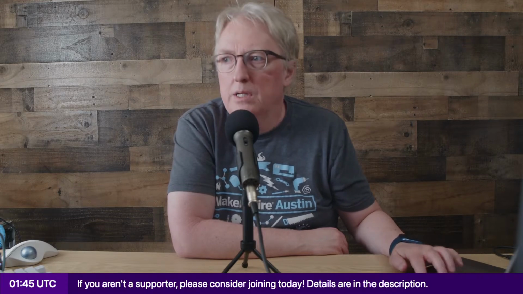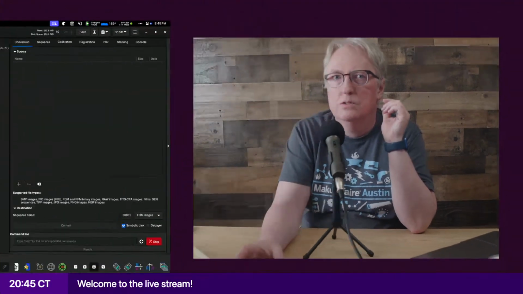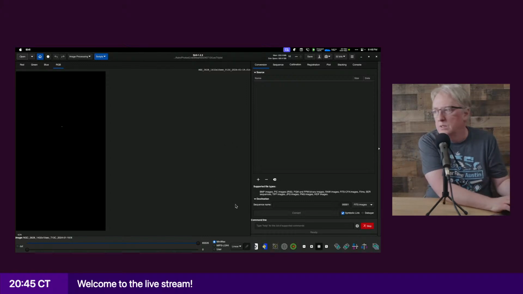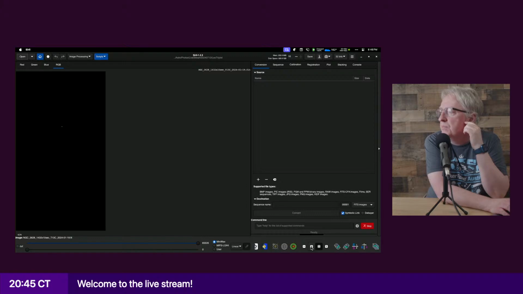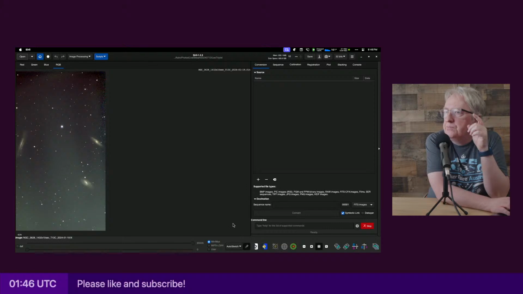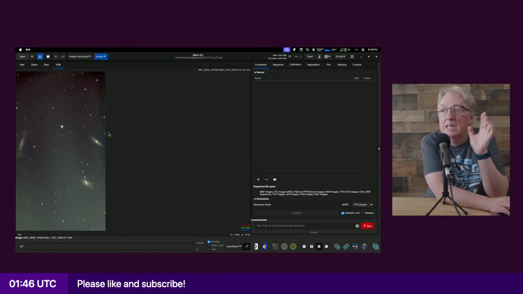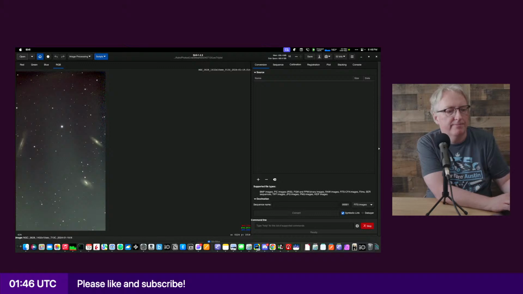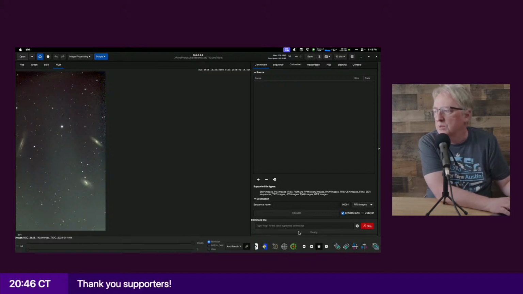So let me switch to, so I've now switched back to my computer, and now this is back on Siril, the 1.2 point something. And I've actually brought up the same images I was starting to look at of Leo's triplet. And this is one of the stacked files that was stacked on 1.3 or 1.4. It's so frustrating when it does that. It's trying to help me and it isn't.